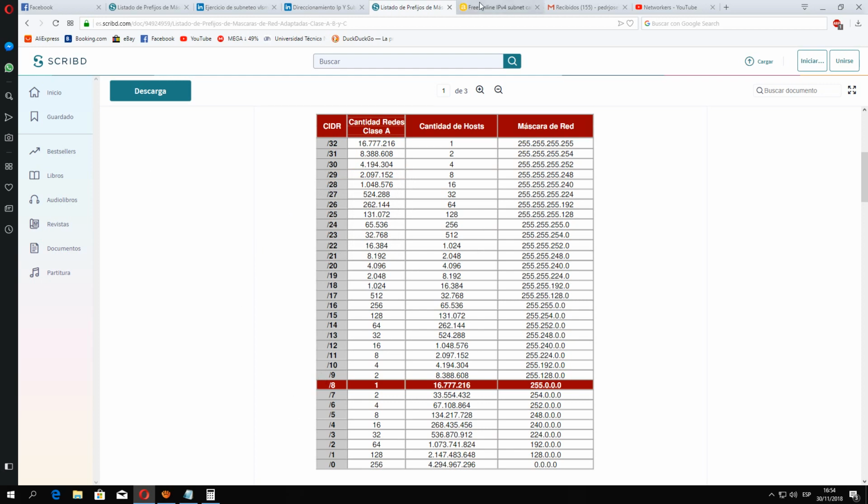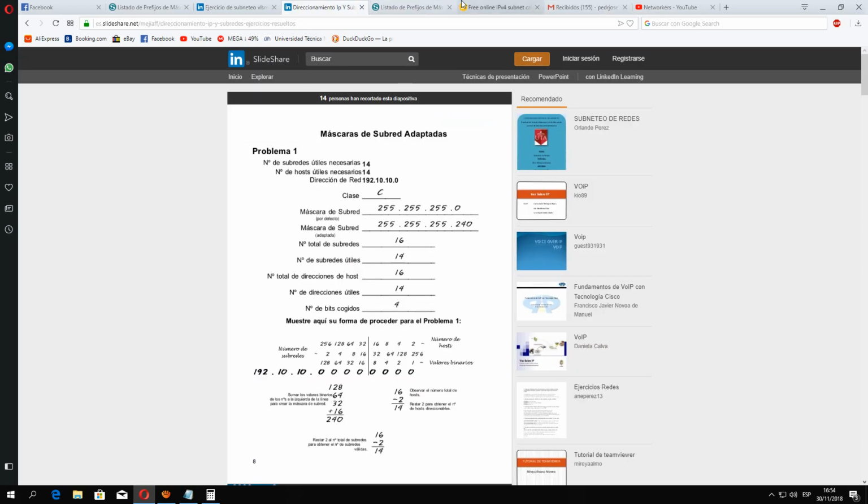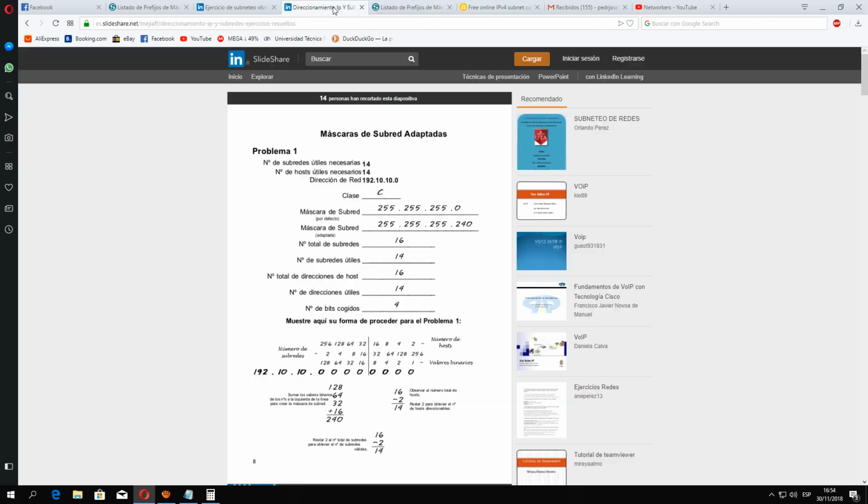Okay, now I have some examples right here. Let me see, what happens if they tell you, for example, right here it says number of subnets 14, number of hosts 14. All right, so subnets 14.